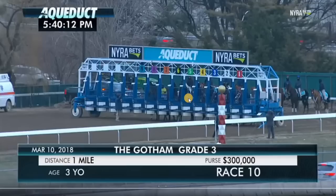And then the 5 is Frenzy Fire. He won the Champagne from way off the pace. He beat Good Magic, the eventual 2-year-old champion and Breeders' Cup winner, in the Champagne. And I believe Enticed was third that day. In fact, he was third. So the 5 is Frenzy Fire. The 6, Free Drop Billy. The 7 is the speed horse who almost steals the race at 35-1. And the 9 is Enticed. Those are the 4 horses to pay attention to. With that said, I'll run it for you.